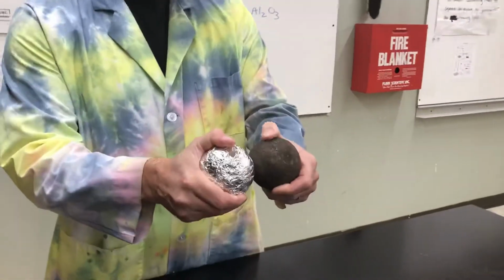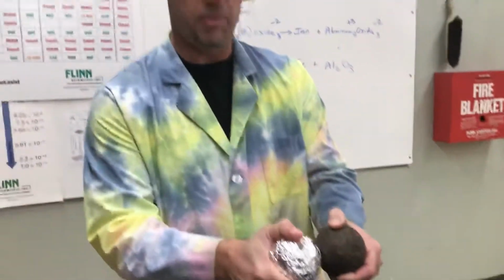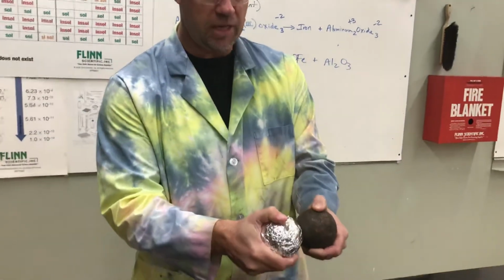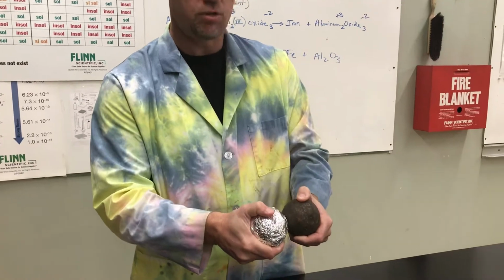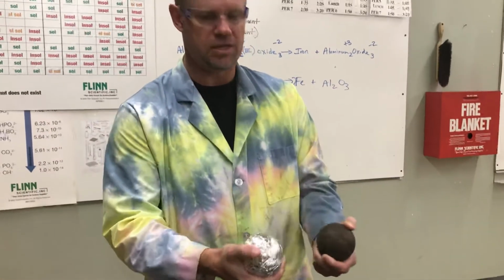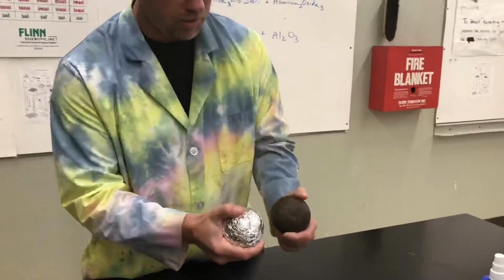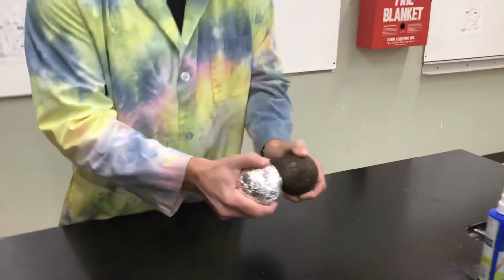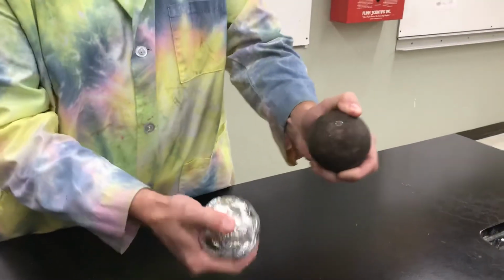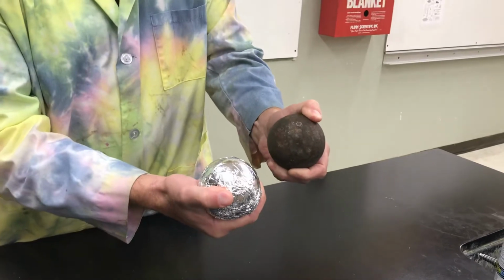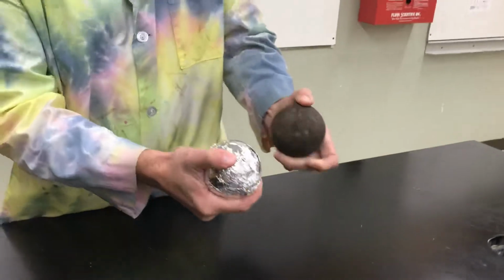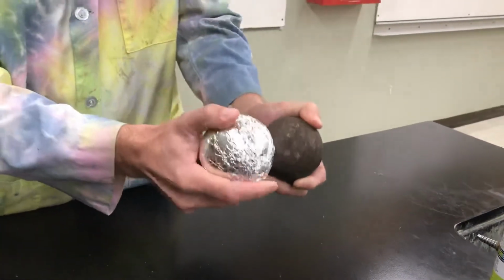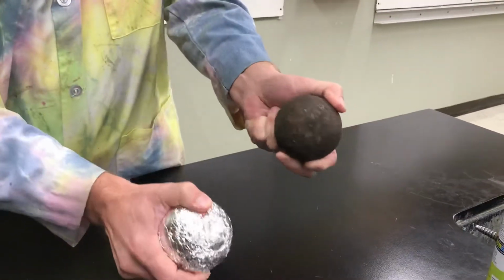When I get them to touch each other, nothing happens. I need to add some activation energy, and I need to try to get as many of these atoms to combine as possible. So I'm going to try to scrape them and smash them together, and sometimes that's enough energy just to get this going. So I'm going to find a good rusty spot. And what you notice is a big spark flies out. There's a lot of energy transfer during this reaction. And I'm actually forcing the aluminum to go in and kick the iron out. Let's try that again. That was a pretty good one.